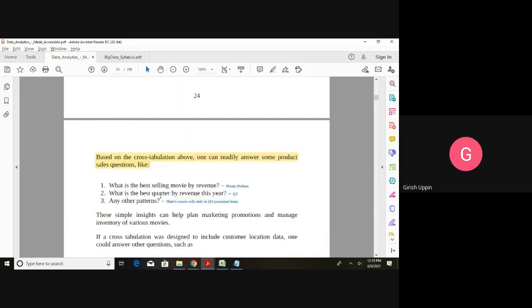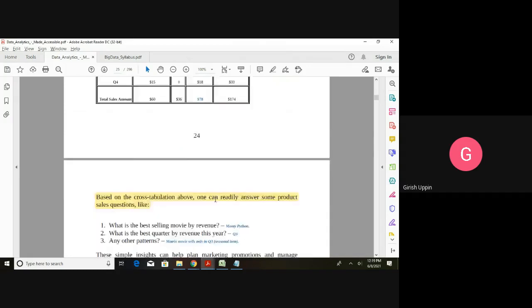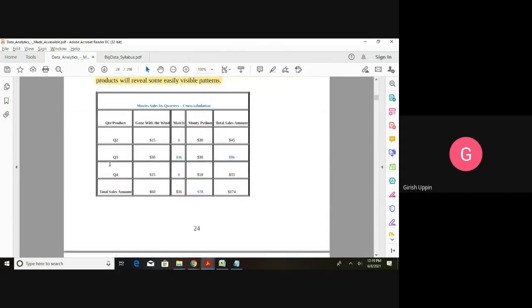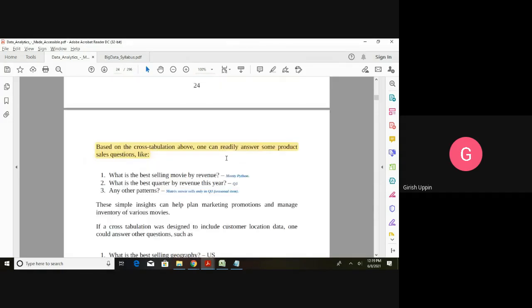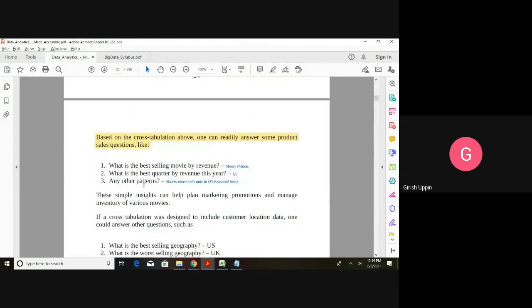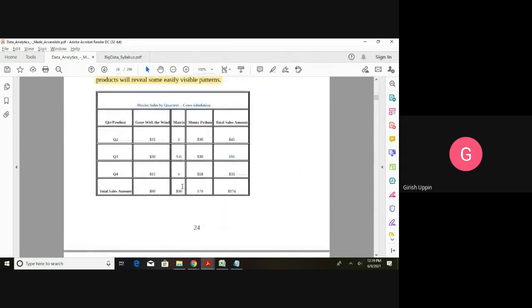Then what is the best quarter by revenue this year? You look at the revenue quarter-wise, and you can see Q3 has the highest revenue. So the answer here is Q3. Any other pattern? The Matrix movie sells only in Q3. So here is another piece of information: this Matrix movie sells in only quarter 3. In quarter 2 and quarter 4 it is 0. So that is some kind of information that we can get.